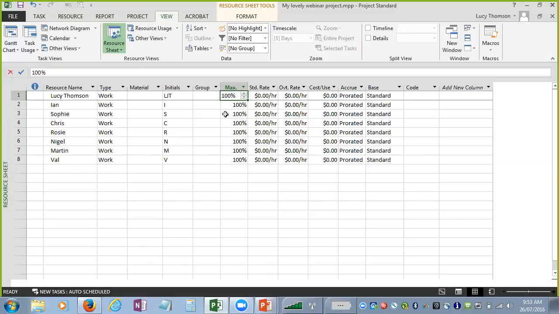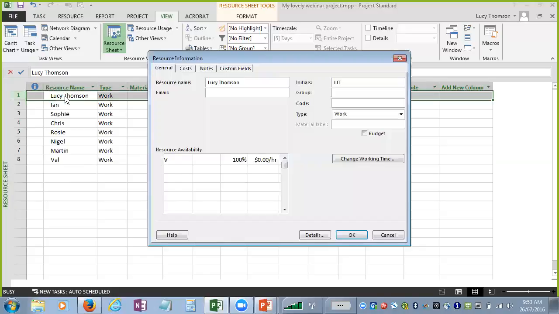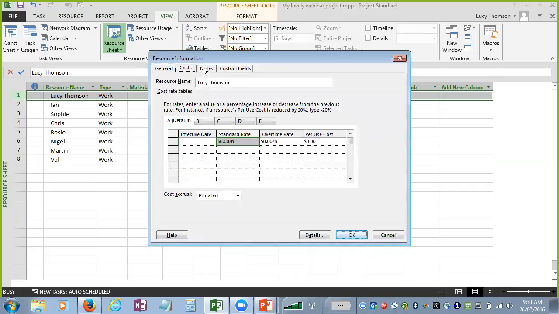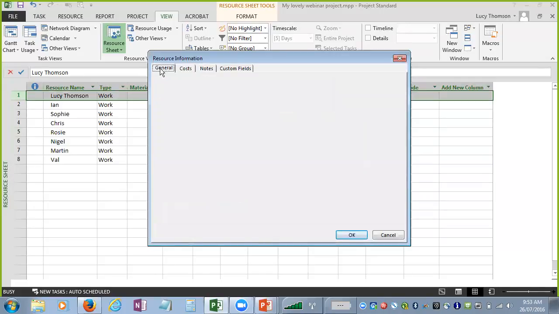Okay. All right, so let's just go back to my, I don't think there's anything else really I need to see here, other than, again, if I open this up, as I say, I have got resource information. Remember before we saw all those tabs for task information, I have lots of them here in my resource information as well. I don't want to go into this too much, but just know there's lots of different things here. So yeah, I'm not going to get into cost tables and so on.